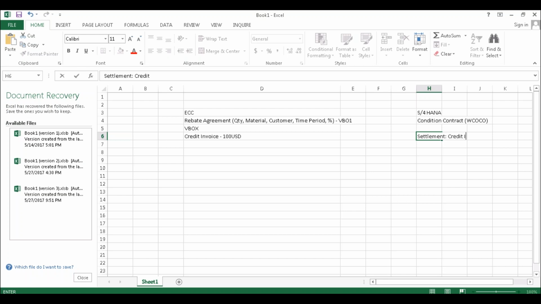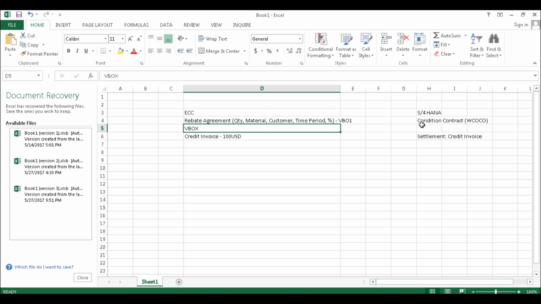But in case of regular credit management, we create a credit memo request and then a credit memo, right? So is settlement directly creating a financial document? Yes, this is directly the financial document, based on whatever information is stored in this condition contract. Earlier the data was getting stored in VBOX. Now that will not be required. The data will be picked automatically from the main tables using the power of HANA. That is the whole reason.